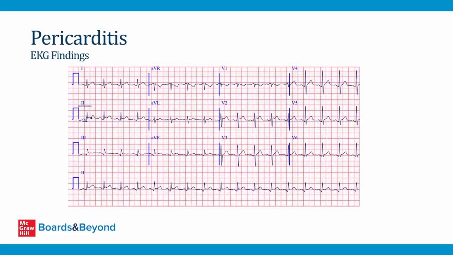It is elevated. But if you look closely, you can also find ST elevation in some other leads. Here's lead V4. There's ST elevation there. I can see it in V2 right here as well. And if you look at this EKG, you can find evidence of ST elevation to some degree in the majority of the leads. So one of the classic findings of pericarditis is diffuse ST elevation.